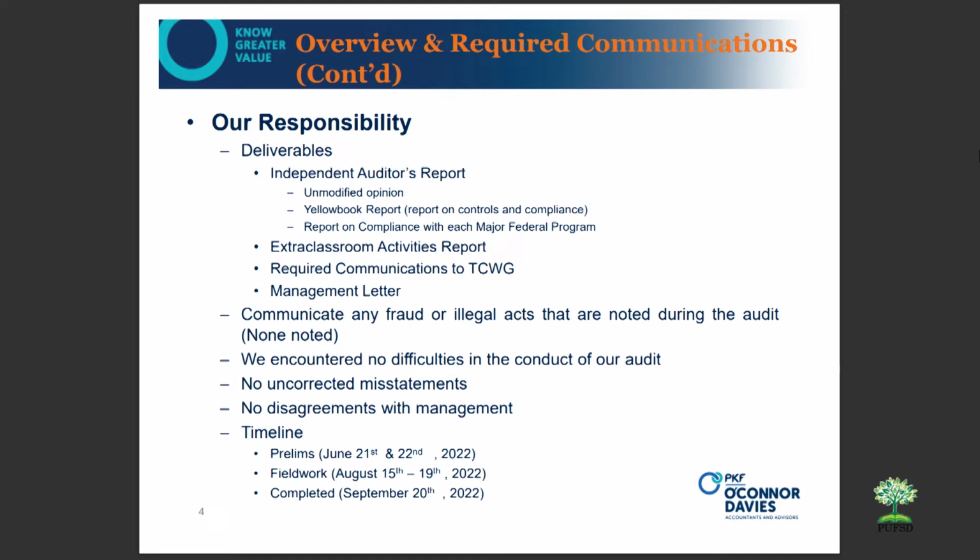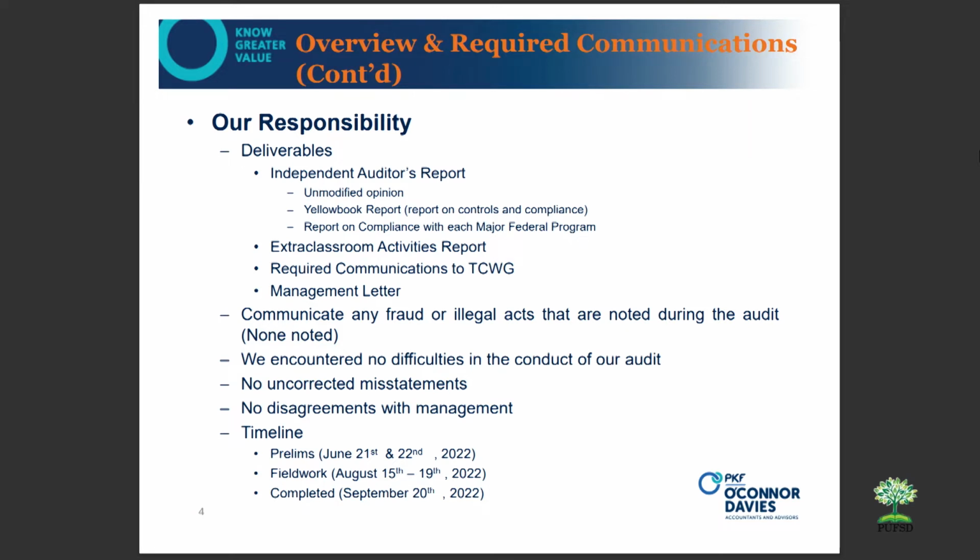But this year, because of the large amount of federal aid that you received, over $750,000 this year, that requires a special compliance audit where we have to make sure that you're spending the federal dollars the way the feds want it spent. And that also went off without any issues. Also, as part of the audit, we audit the extra classroom activities. And we've also sent you a management letter with some minor things that we think can be improved. Happy to report that we would have to report to you if we came across any fraud or illegal acts in the district, and we did not.